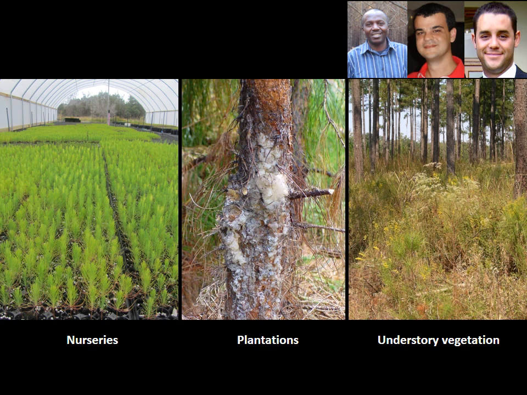But now, what is quite alarming is that there has been a host jump of the pathogen from the plantations onto different native grass and herbaceous plant species, and this is the understory vegetation you see on the right-hand side. It is not causing disease here, so they are asymptomatic carriers of the pathogen, just like some humans are for the novel coronavirus. These plants now essentially act as reservoirs of inoculum. What this example demonstrates is that containment and/or eradication is no longer an option for Fusarium circinatum, but that instead it now can only be managed.